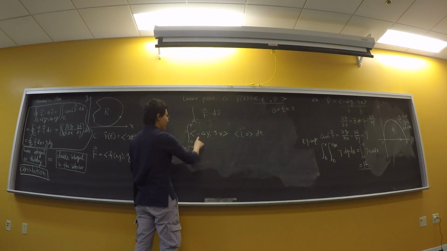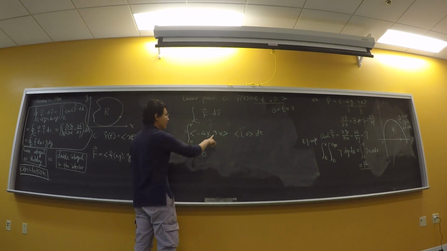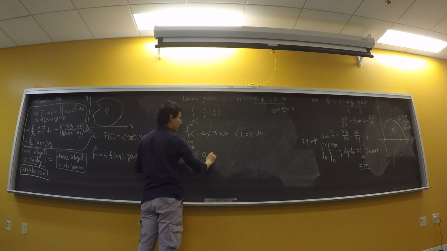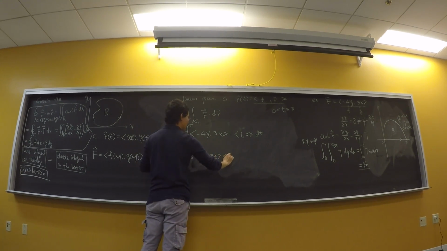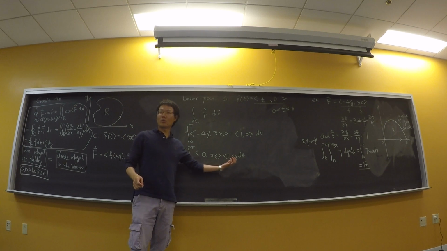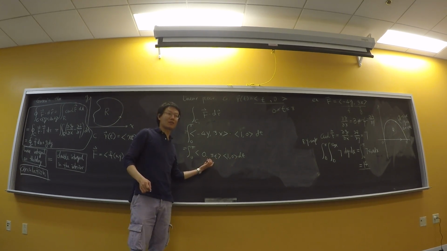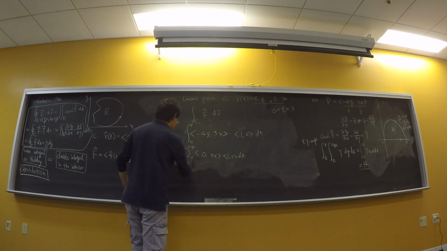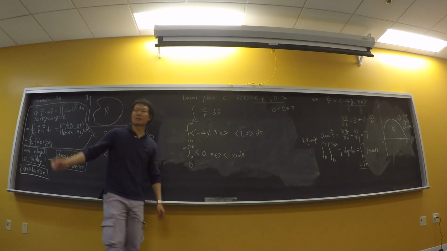Okay? And then we plug in whatever is needed for y and x. Here I have minus 4, y is equal to 0, so this part is simply 0. x is equal to t, so this is just 3t. Dot 1, 0 dt. This is a dot product between two orthogonal vectors, actually, right? You're going to get 0. So this line integral contribution is going to be 0.